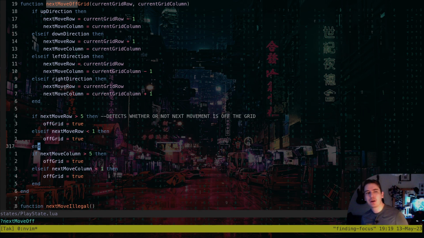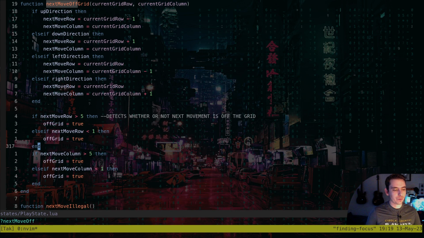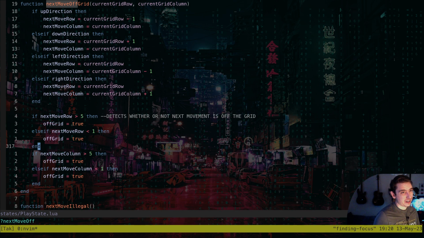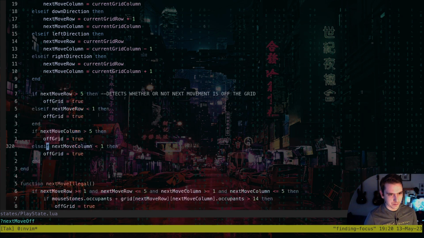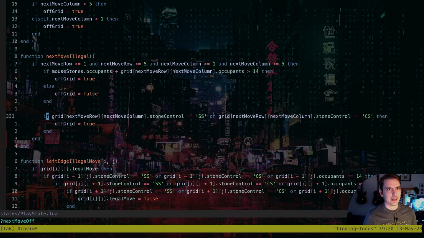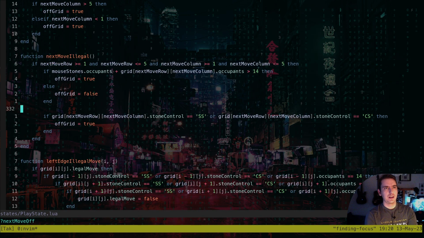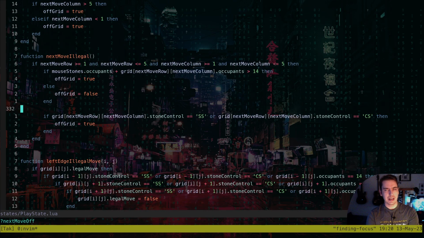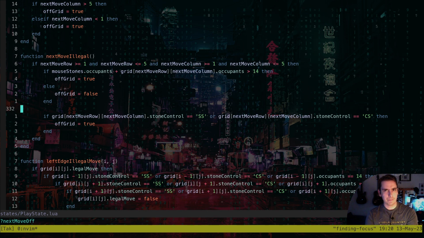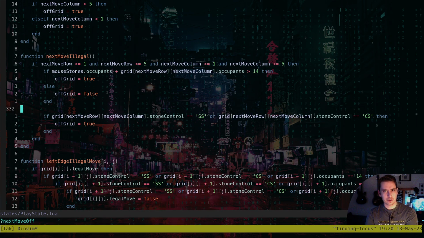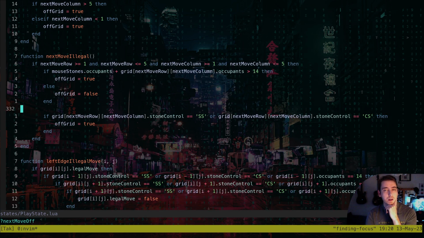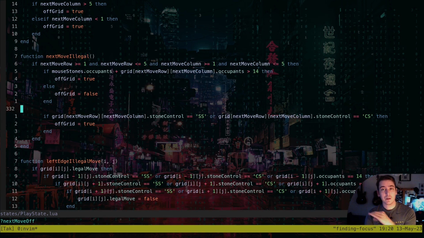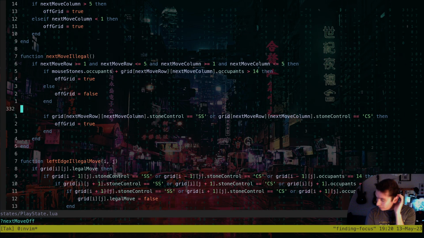So we need to keep our capstone crush logic, but we need to say, oh, by the way, if our next move is illegal, actually, if our next move is off grid, we do have a next move illegal. What is that difference? Okay, so next move illegal. We had to put this in to prevent us from dumping a stone on top of a max stone occupant. So we're saying if our stone plus the stone in that next move would be greater than 14, then we know it's going to be an off-grid false.